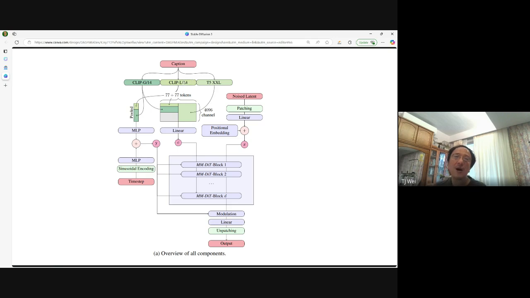So they have 3 different encoders, including CLIP G, CLIP L, and T5XXL. Some of them go through this pathway, and others go to another part, more like the original DiT, the scale things. But the other way is more like concatenation.